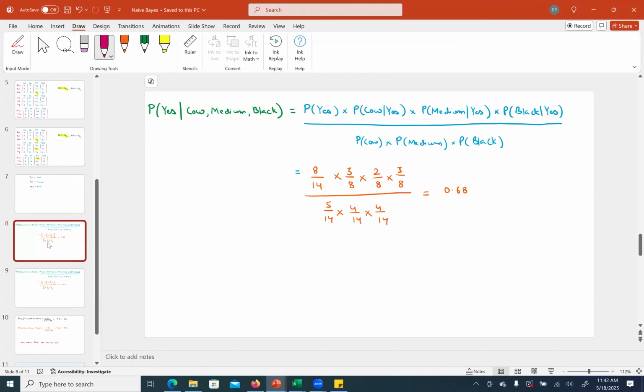Right. So actually, if you use just one variable at a time, let's say I try to find the probability of yes given that it is a cow, then the probabilities of yes and no will add up to 100%. But as soon as we take multiple variables into account, the probabilities never add up to 100%. Most of the time, 99% of the time, they will not add up to 100%. The equation is like that itself. But if you take one variable only, then you will see it adds up to 100%. Okay, understood.